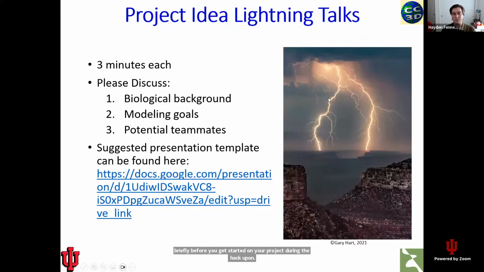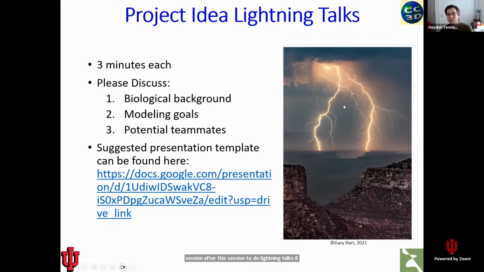So with that out of the way, just 2 more quick slides, and then we'll move to breakout rooms. So again, there's going to be some time in the extra session after this session to do lightning talks, if anybody still wants to, or tomorrow as well. So once you get time to answer some questions today, if you would like to give a pitch or a project pitch to try to recruit some members, there will be time for that. Again, the template can be found in the hackathon folder. If you would like to use that, you'll have 3 to 5 minutes each. Depending on the number of presentations, you may have longer, but shoot for 3 to 5.